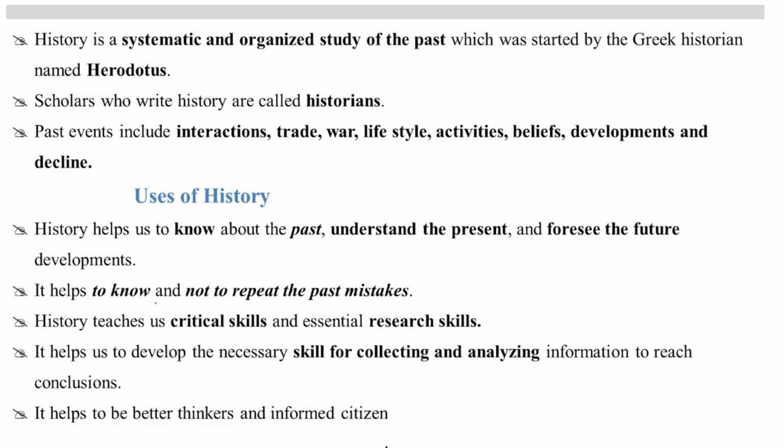Again, history helps us to know and not to repeat past mistakes. First of all, when you learn history, you can learn from the mistakes of the past, what our ancestors did in the past. Again, after that, we always try to avoid repeating the mistakes of the past. This means another purpose of history.